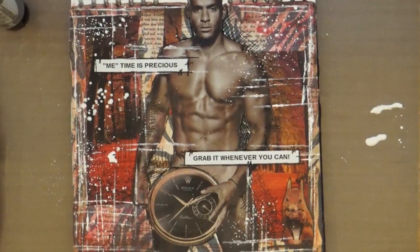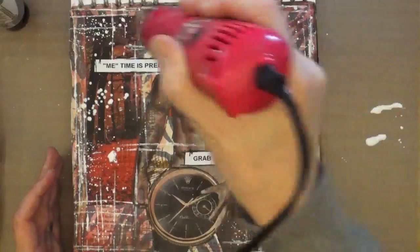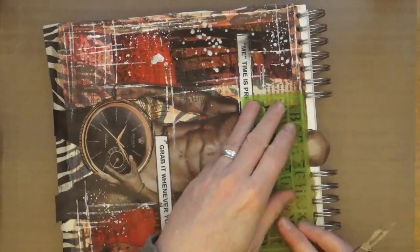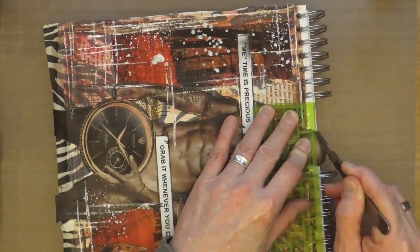And then before I finish off, I'm just going to bring out my heat gun and give those splatters a real good blast to make sure that they're all nice and dry before I finish off by trimming off all the excess tissue paper around the edges of my page.